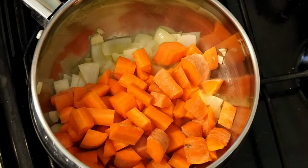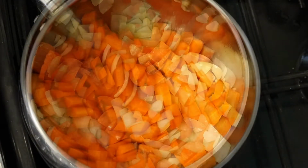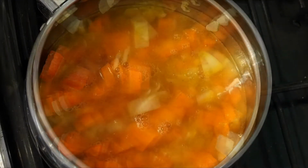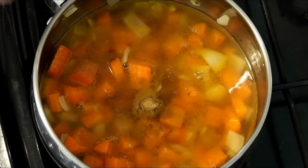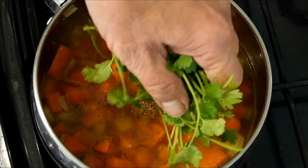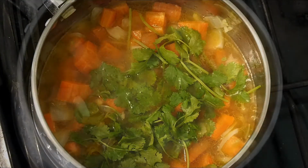There we go, didn't even drop one. And we're going to cook these down for about another 3 minutes. Then we can add our vegetable stock. About 1 litre. Add a teaspoon of ground cumin. Then we want some salt and some pepper for seasoning. Add a good handful of washed and cleaned coriander. Then we're going to leave this to simmer for about 10 or 15 minutes.